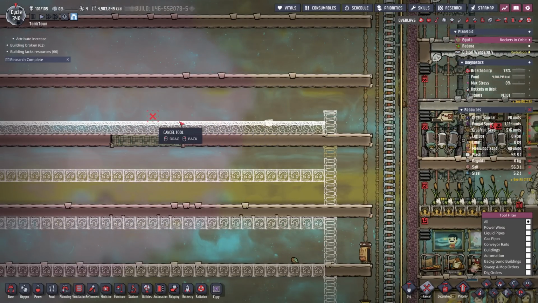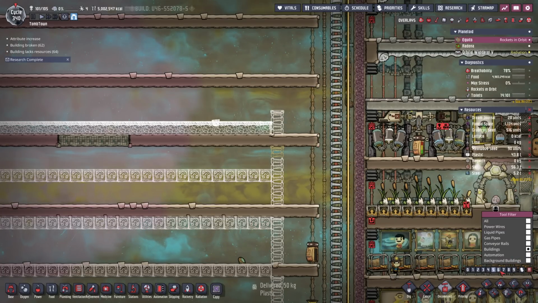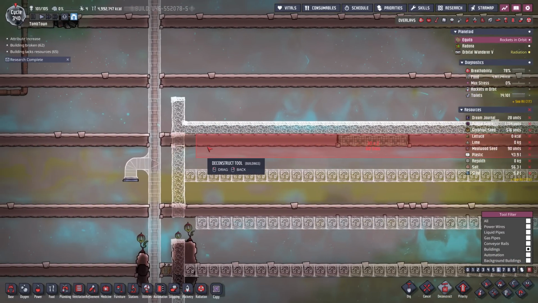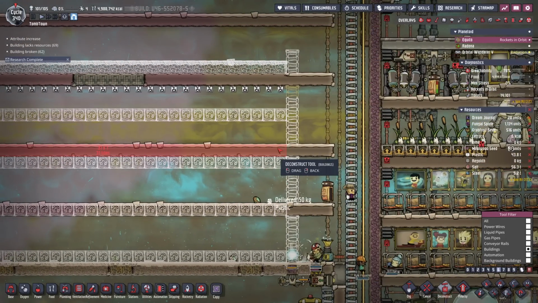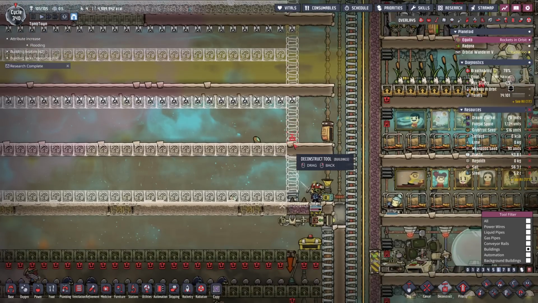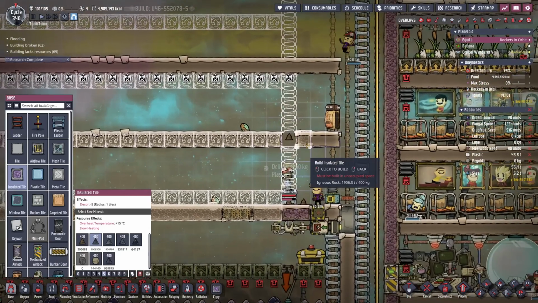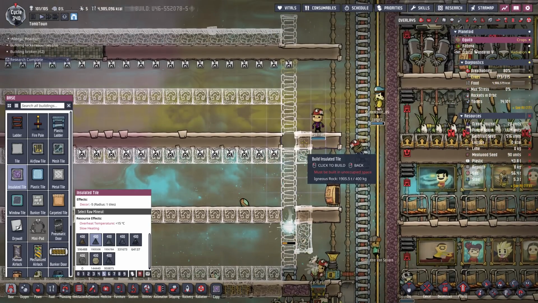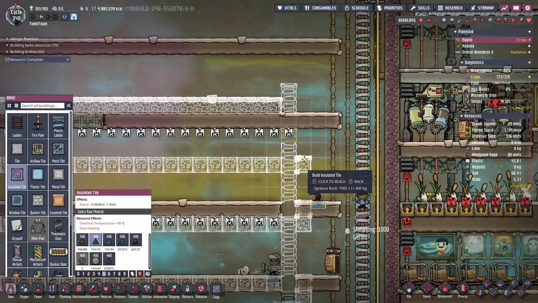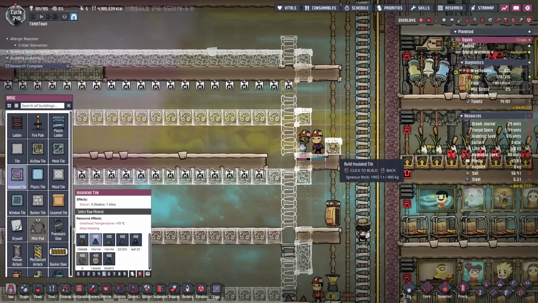Okay. Can I get a deconstruct buildings, priority 6, and rip that out? Also rip that out, and that out. Yeah, also going to want to wall this in, so you would be insulated, you would be insulated, and you would be insulated.